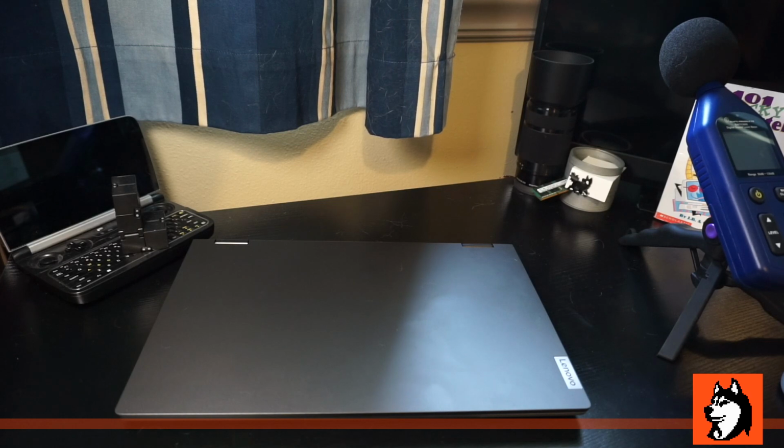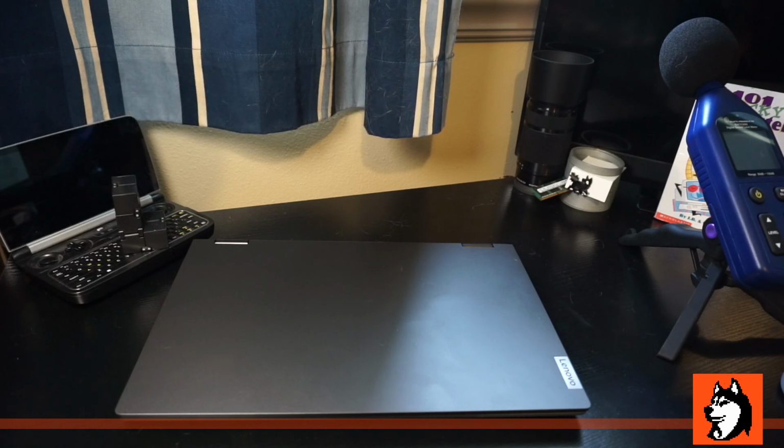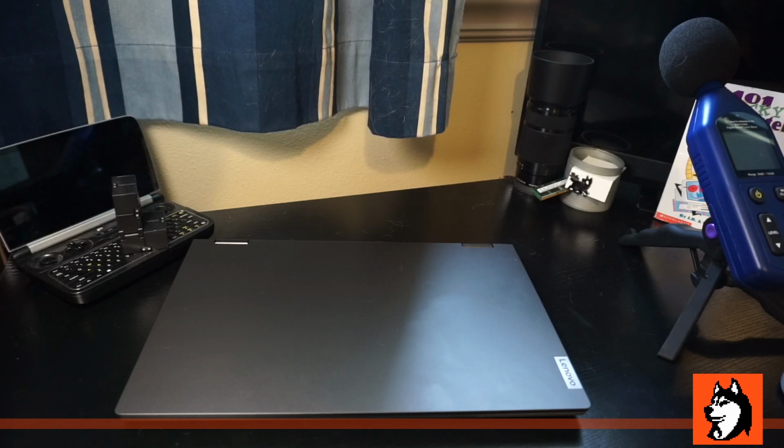And also, I've compared the performance of the Swift 3 in my early review, and even with the better processor, the Swift 3 performs just above, like 1% above the Flex 5 with the worst processor. And the Flex 5 with a good processor, according to some scores that I've seen inside of my Discord, people are getting anywhere from 500 points higher than the Swift 3's score, which works out to be about anywhere from like 12 to 15% depending on what score you got on the Swift 3.